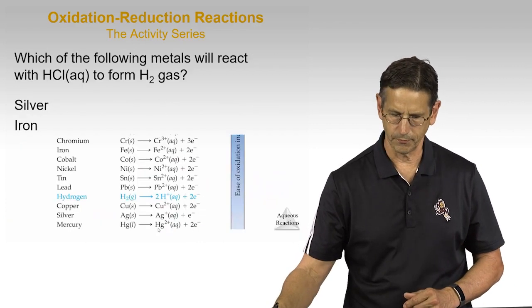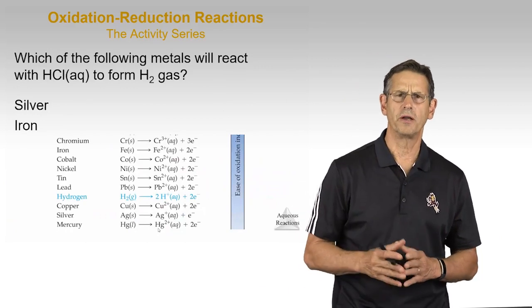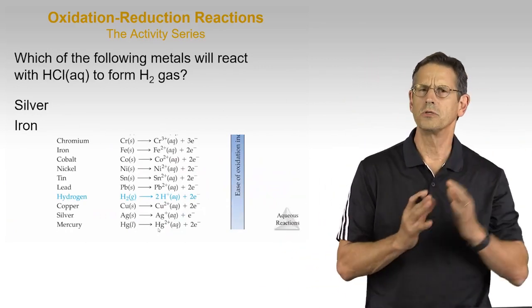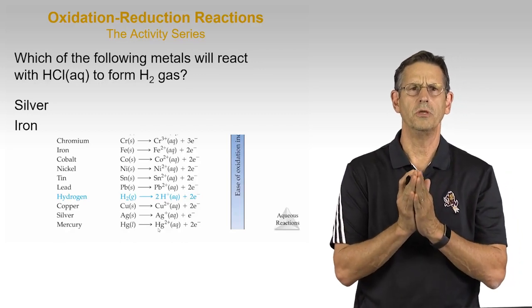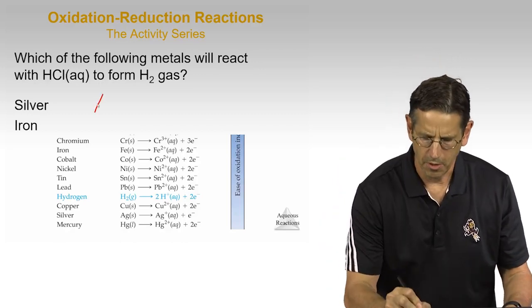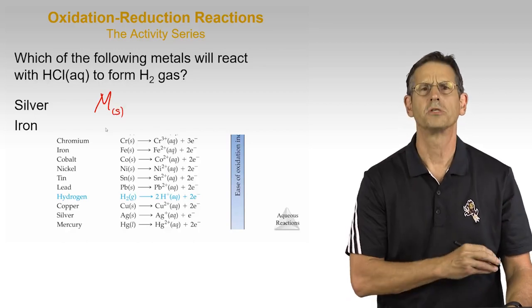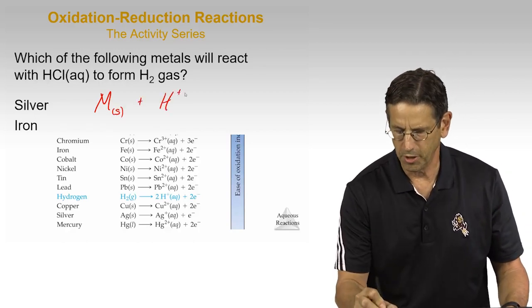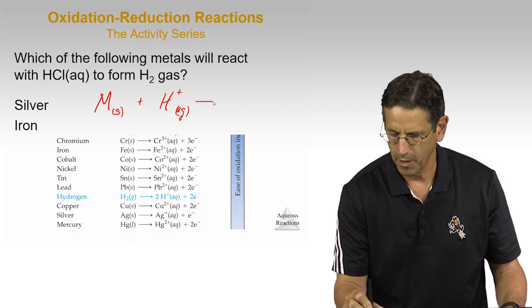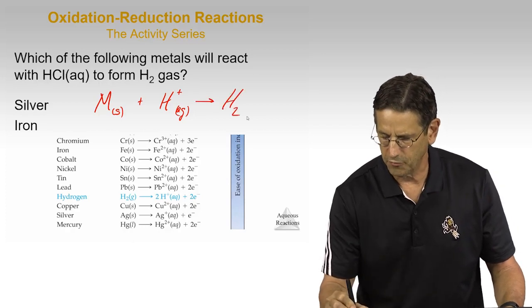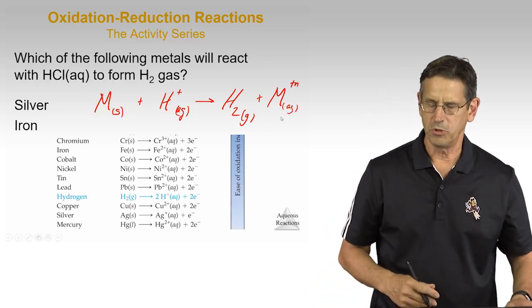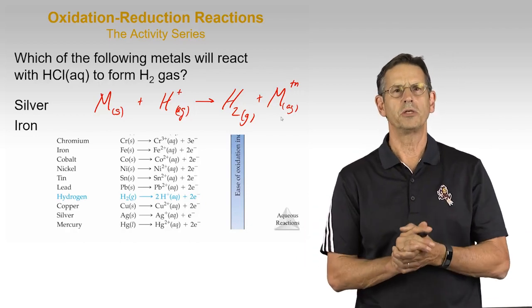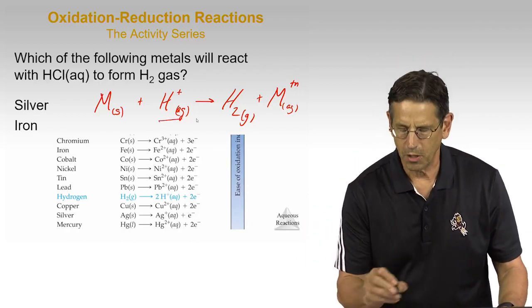All right. What about, we also talked about another potential reaction. That is a metal reacting with the hydrogen cation, right? So we said neutral metal, I'll put that as M solid, plus H+ (aq), okay? And what we had is potential for hydrogen gas plus the metal cation, I'll say plus M n+ (aq). Well, how do we judge what's going on there? And by the way, I also mentioned that this H+ can come from water.